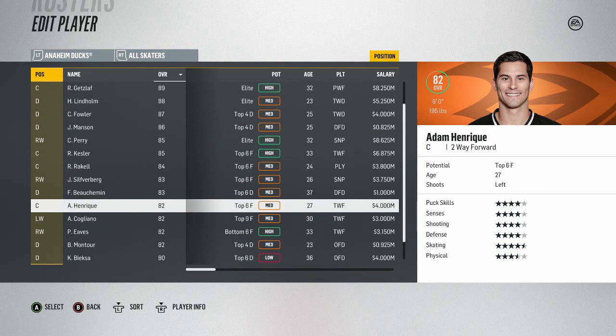To keep it simple, you add up those 4 major categories. You get a number. For Adam Henrique, the number might be an 18, whereas the average player in that range has a 20. So you'd consider him a below average second line forward, right? According to EA's overall numbers, a below average second line forward is an 82 to an 83 overall. So then you go to Elite Prospects and you see, all right, is Adam Henrique having a better season than last year, in which case he's an 83, or is he having a worse season than last year, in which case he'd be the 82. And that's how I went about it.